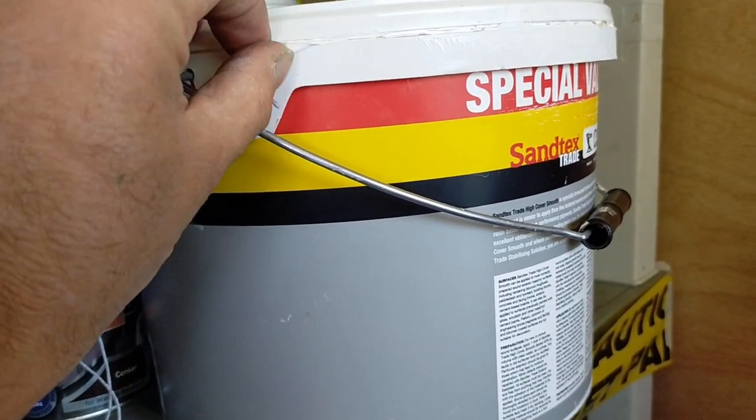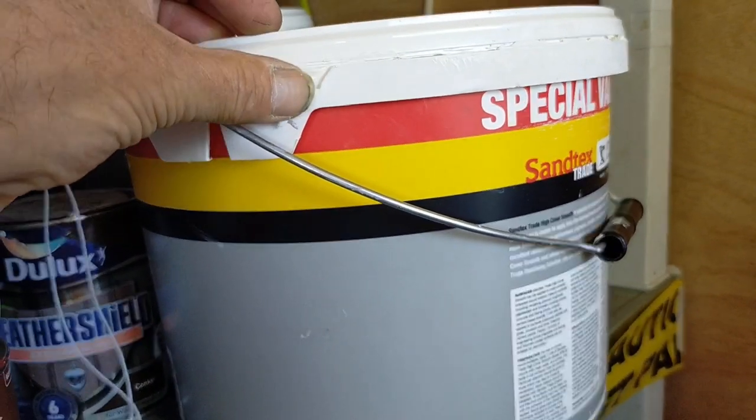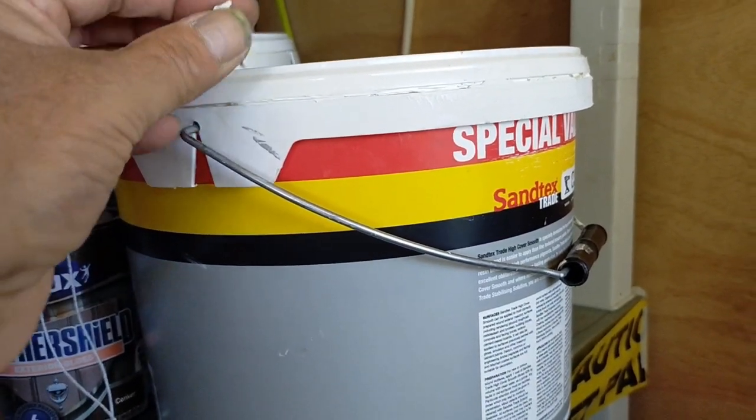So I can literally just roll that up. Super flexible stuff, and it'll be perfect on that roof.